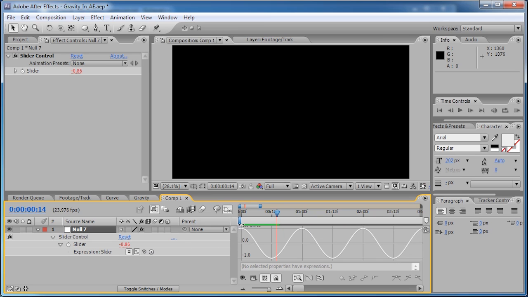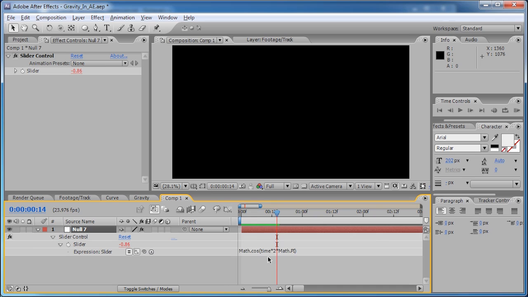So what we're going to do is go back out of our graph editor, and we're going to wrap this entire function in our absolute value function. So we're going to type in once again Math dot, and this is abs for absolute value. And we'll add our opening and closing parentheses.